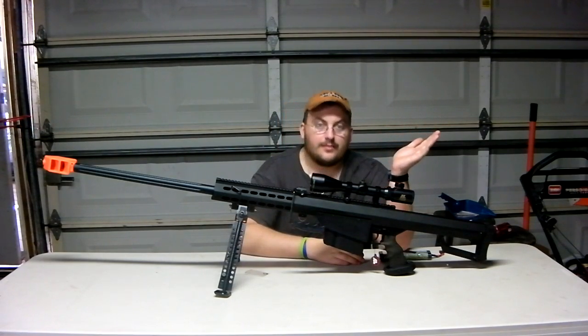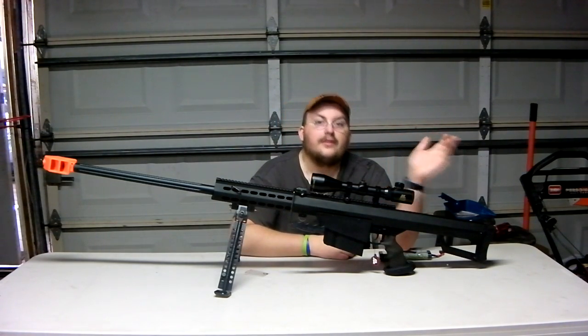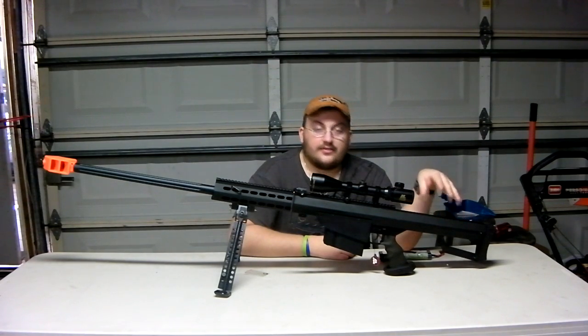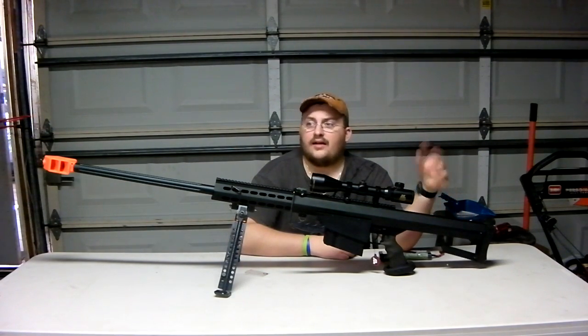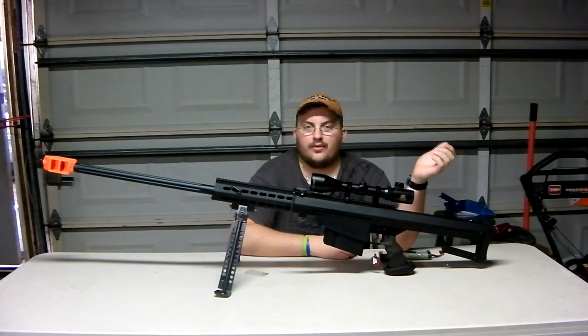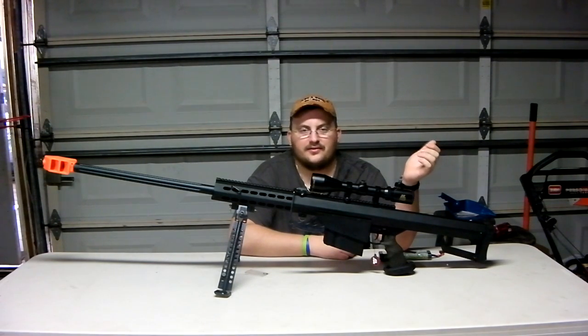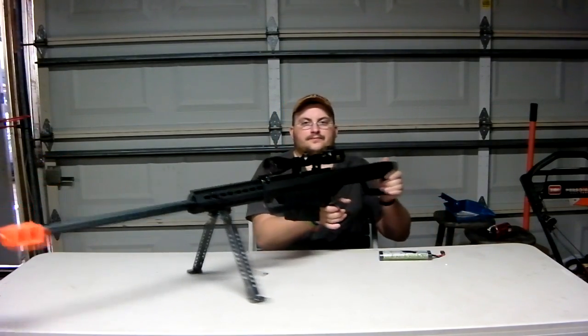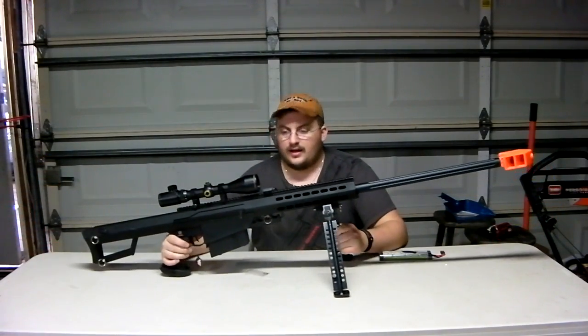If you're going to put a MOSFET in here and upgrade the living daylights out of it, that's a fantastic feature right there as well, that you have the room for a MOSFET, because I've got some AKs where I can't pull my bolt. If I pull my bolt all the way back, it'll crunch whatever MOSFET chips I've got in my guns. So that's a very nice thing. Now let's flip it around, give you all a different view.